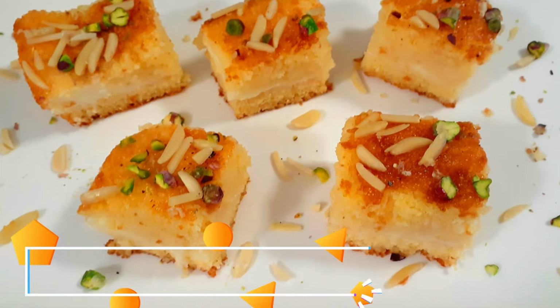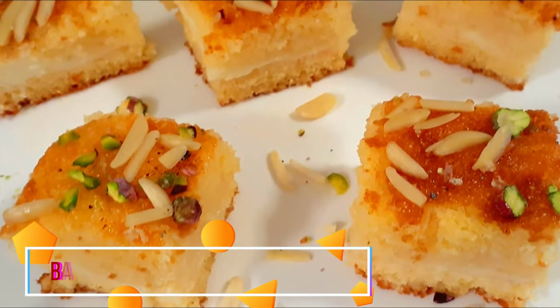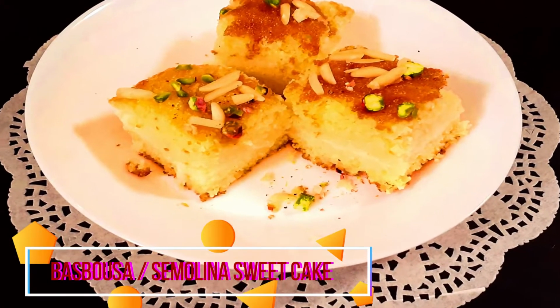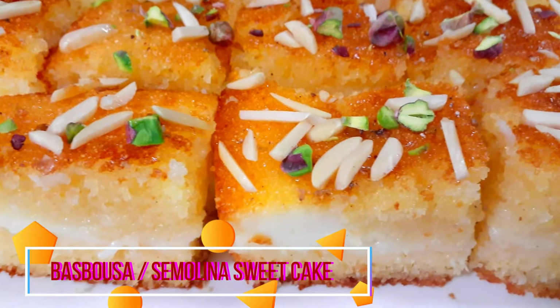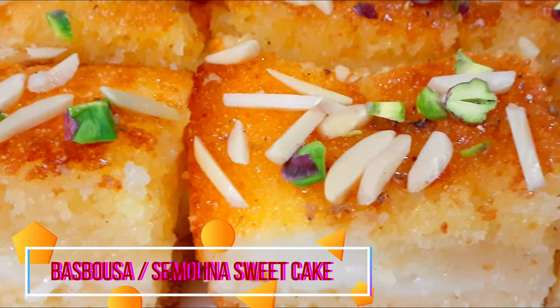Today's recipe is Basbousa. Basbousa, also known as semolina cake, is a traditional Middle Eastern sweet cake originated in Egypt and popular in the Middle East as well as the countries along the Eastern Mediterranean shores. The key ingredient of Basbousa is semolina. It's a delicious cake and very easy to prepare.